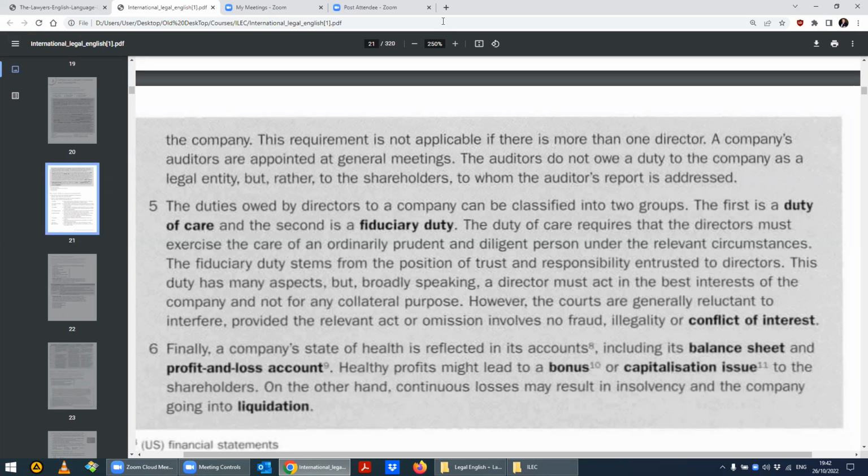There's a lot of law on this, and I'm not going to deal with it in this course because we're looking at vocabulary and legal writing. Derivative court action means the ability of the shareholders to sue the directors on behalf of the company, where the directors have failed in their duties, whether their duty of care or the fiduciary duty, or in some way they're just failing to take advantage of an opportunity when they should take advantage of it.